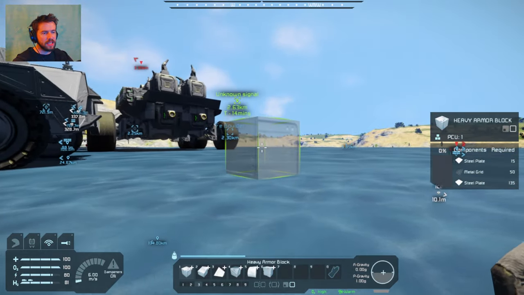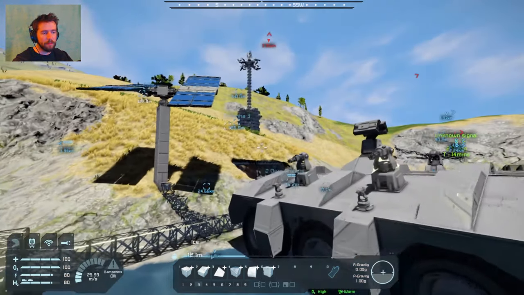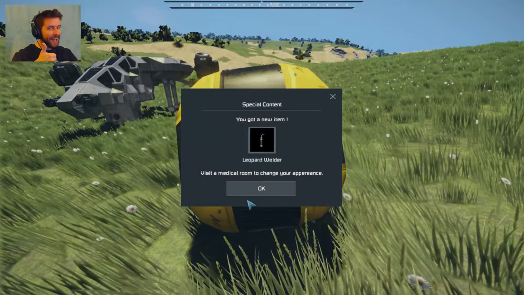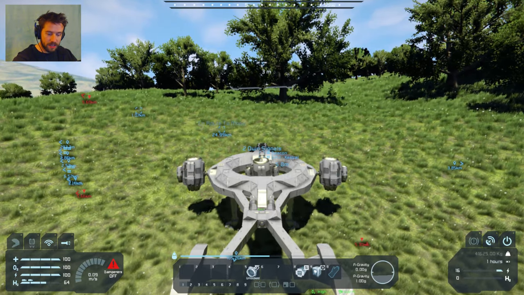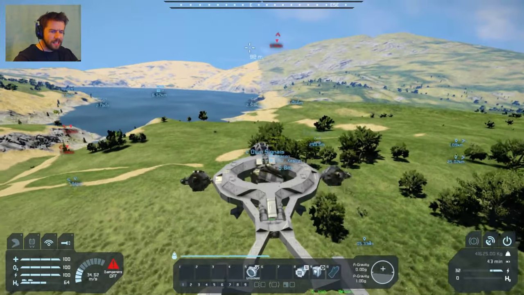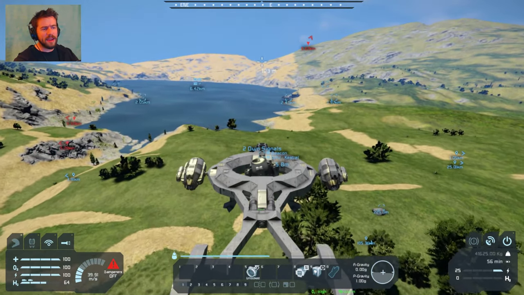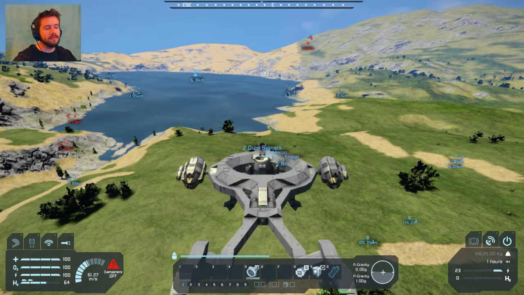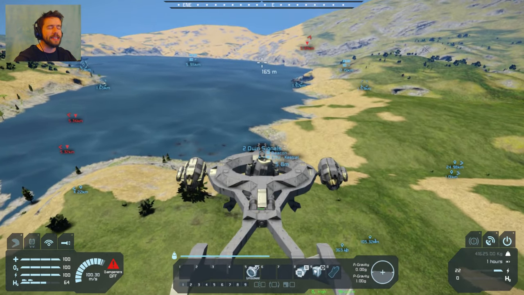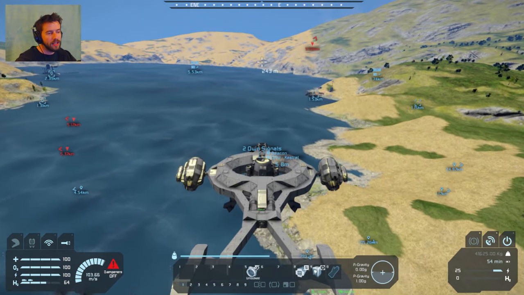I've not been collecting unknown signals in a while. So let's go and get one. Ooh, a leopard welder. 9, X, lift off, gear up.